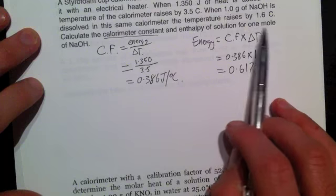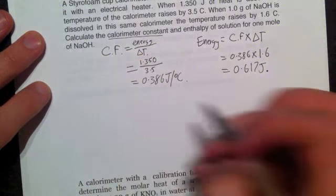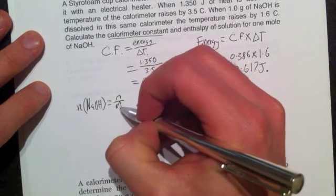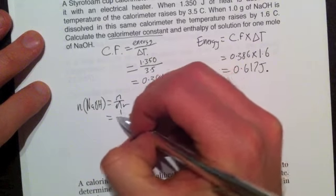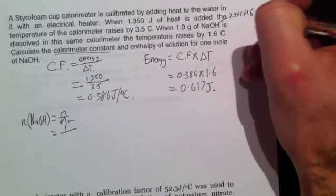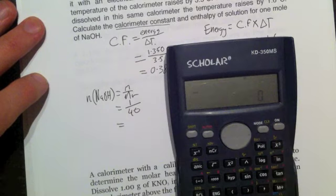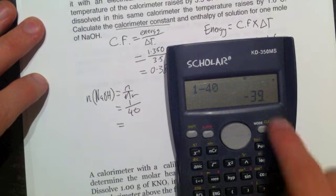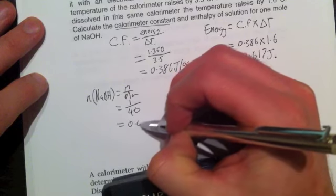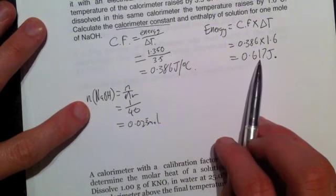Now, we want to know for 1 mole, because this isn't for 1 mole, this is for 1 gram of sodium hydroxide. So we need to find out the number of moles that we're using. The number of moles of sodium hydroxide is equal to the mass divided by the molar mass, which is 1 divided by our molar mass, 23 plus 1 plus 16, which is 40. So 1 divided by 40 equals 0.025 mole. So this is the number of moles of sodium hydroxide.